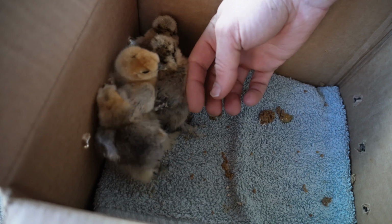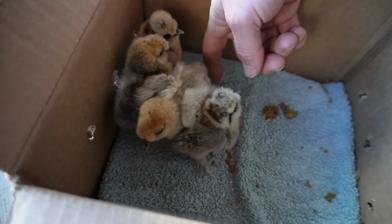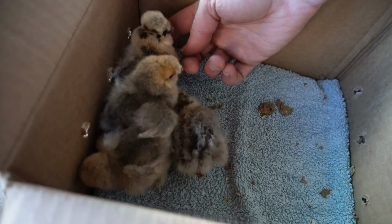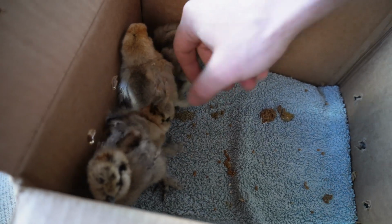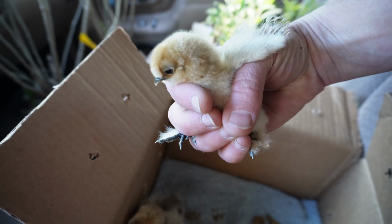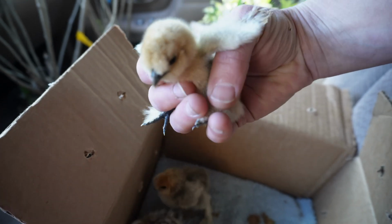So my chicks in the incubator are going to hatch in 2 days. So these guys just hatched yesterday, I think. So they should all be about the same size. I'm so excited. Yay, little babies. They're just so cute. Look at this little guy. I think I have two colors, buff and partridge. So that'll be fun. Hi.